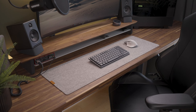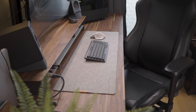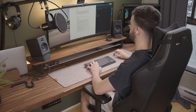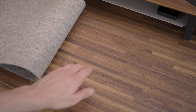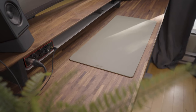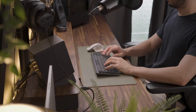The next accessory I recommend to upgrade your setup is a desk mat. The large surface area provides ample space for your laptop, keyboard, and mouse while offering a soft and comfortable resting place for your hands and wrists and also providing protection to your desk from scratches. I normally use a gray wool or matte dark green from Grovemade as they're meticulously crafted to enhance both the functionality and aesthetics of your desk.